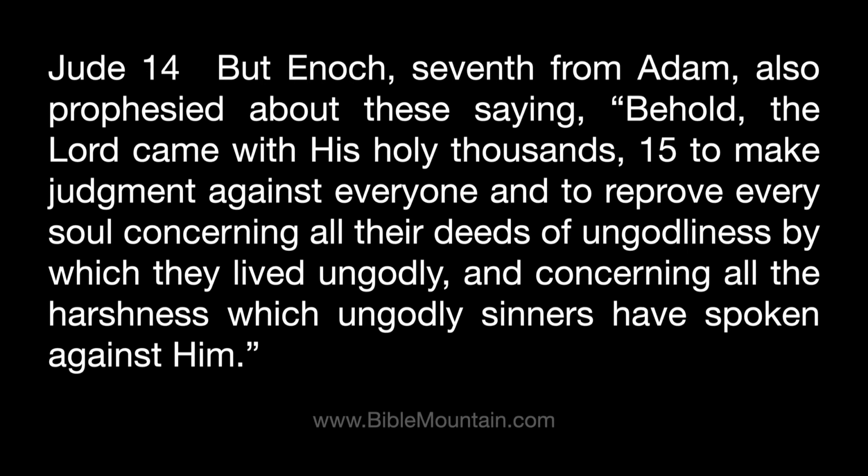But Enoch, seventh from Adam, also prophesied about these, saying, Behold, the Lord came with his holy thousands, to make judgment against everyone and to reprove every soul concerning all their deeds of ungodliness, by which they lived ungodly, and concerning all the harshness which ungodly sinners have spoken against him. Here in verse 14, we see Jude made a reference to these. The pronoun these also refers to these men who crept in secretly. And so Jude takes this prophecy from Enoch and applies it to the men of his day who were distorting grace and who were denying Jesus.